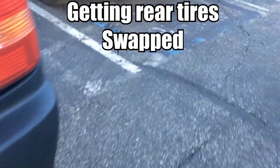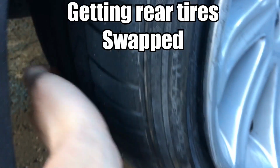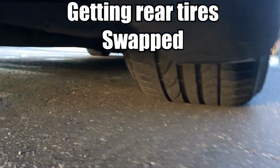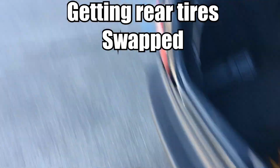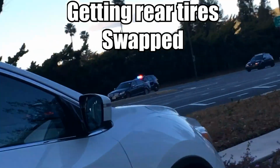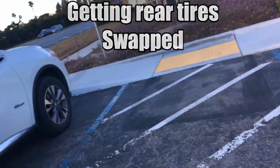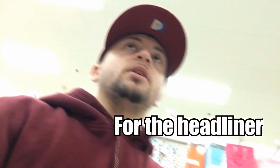So had to go and get this side replaced because for some reason, I'm just kidding, I know the reason. Need to stop burning out, spinning out, whipping this shit. But right now, I'm trying to stay out of this fool's sights. So right now we came to get the hot glue gun and some glue. Could have got a black one, I guess, but I got the white one.